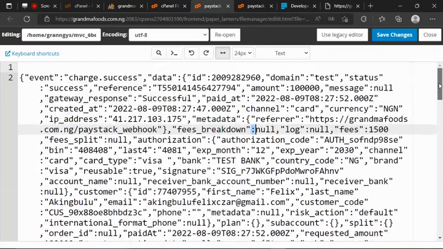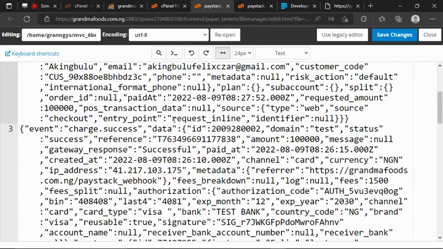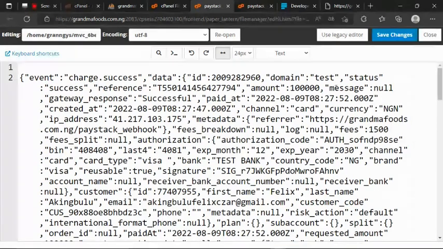So if any customer has an issue with their payment, then automatically when you come here, let's say you want to search for a particular ID or the reference being returned to the customer. I can just type the customer's reference number or probably use the customer's email. Email will be the best requirement.